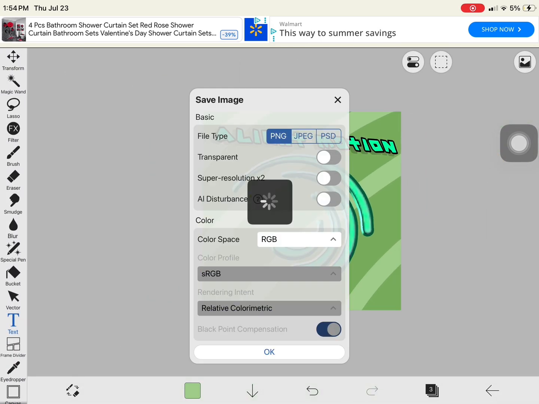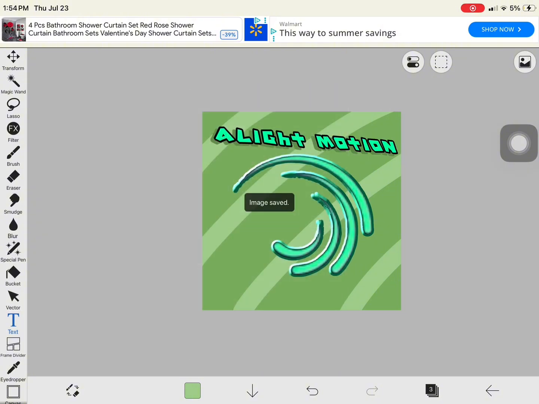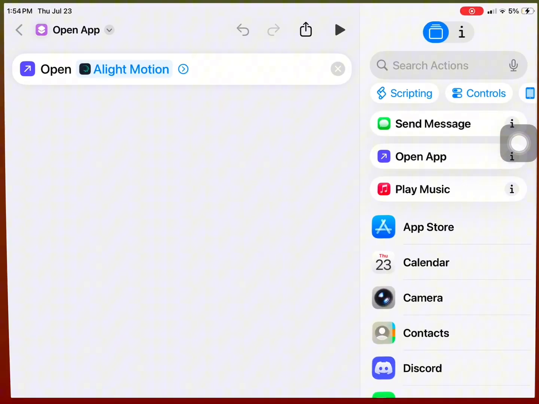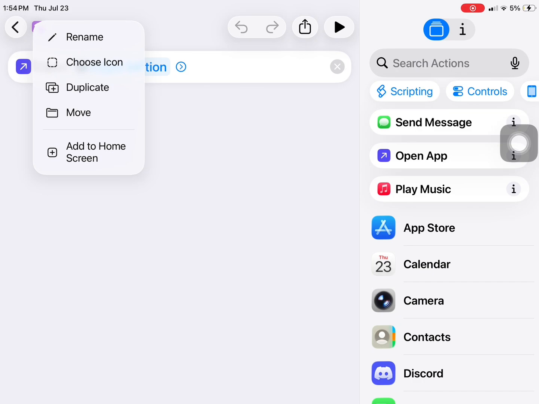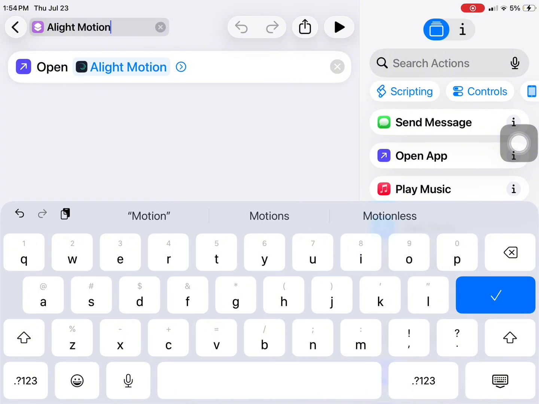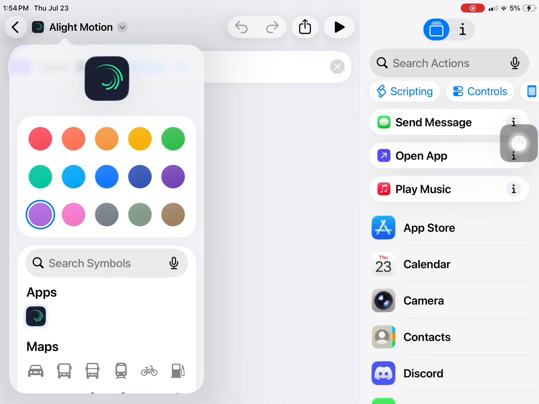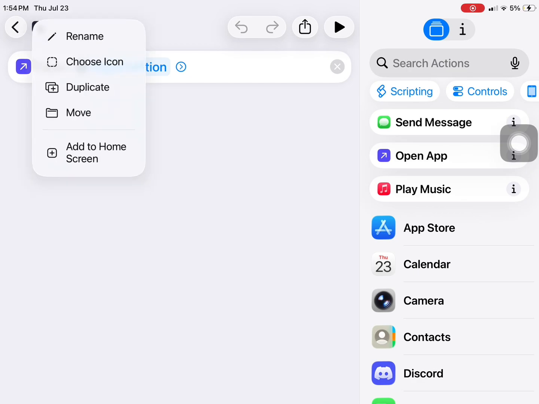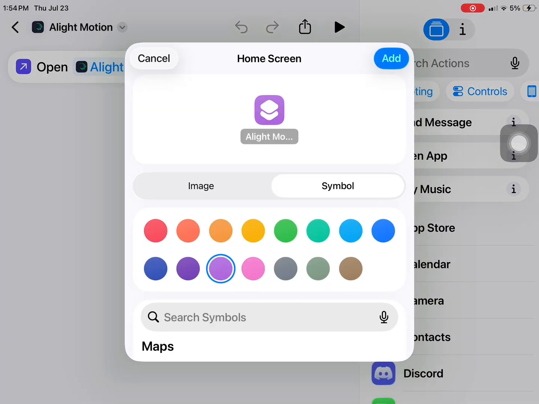Now I can just save the image. I go back to that app. And then what I do is I click, I rename it to Alight Motion because that's basically what it is, and it's going to show up saying Alight Motion. Then I can just save it and say add to home screen, and it shows this.